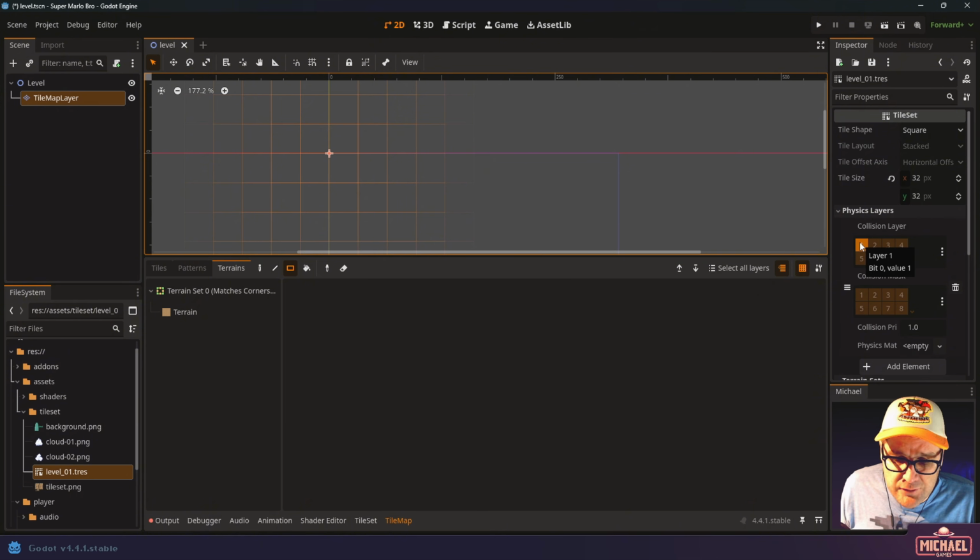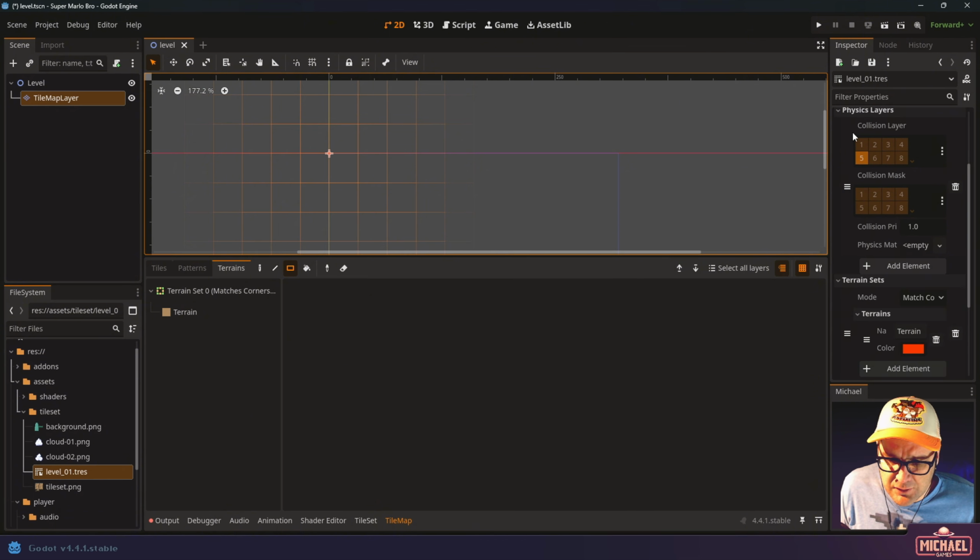And I'm going to go ahead and change this so that it's not on layer 1. I'm going to use layer 5 for my ground. This is just so that I can keep it separate in all my setups and I don't have things colliding with each other that I don't want to. If you put everything on collision layer 1, then everything will collide. And especially for a game like this, that's probably not always efficient or what you really want to happen. So we're going to put all of our hard type ground with edges all around it on layer 5. And then later on, when we set up the one-way jump platforms, we're going to put those on layer 6 because it's going to be a different type of collision. So that's what we'll use that for. But today we're just going to deal with this.